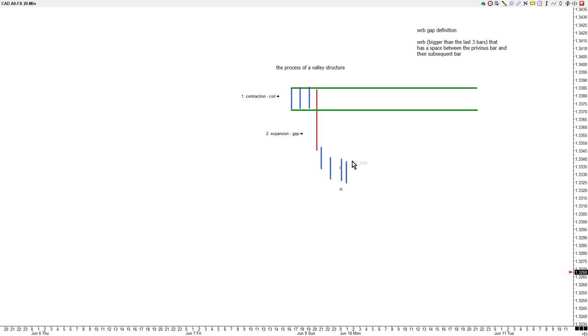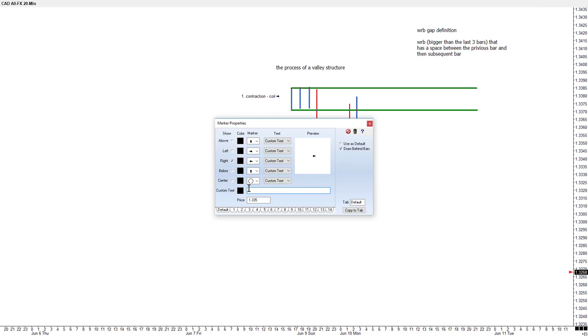And then at some point, you know, you'll see price stall again. And from here, in this part of the process, price has a choice. So from here, it doesn't have to be a valley if it doesn't want to. Okay? Right here, we can expand again. Or we can expand up, right? We can expand, continue. See, expand, contract. Or we can expand up. And so this would be, I'm just doing basic steps here, this would be a basic step three. Expansion, which is a gap that reverses.